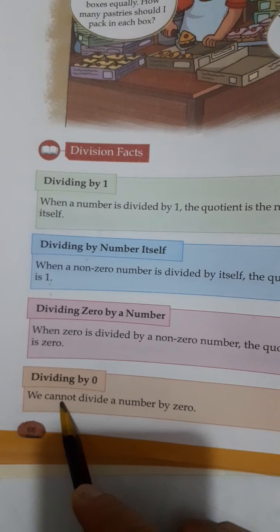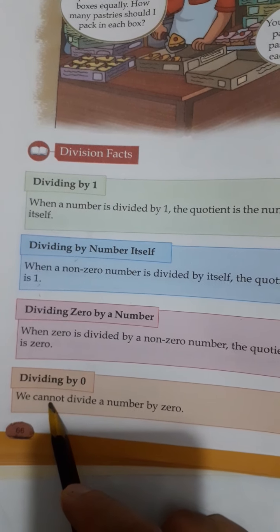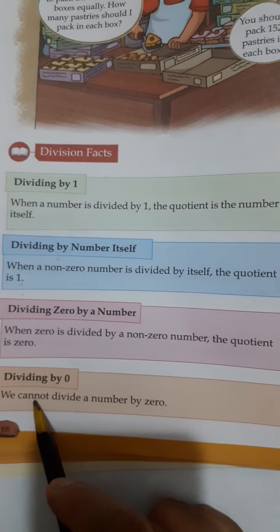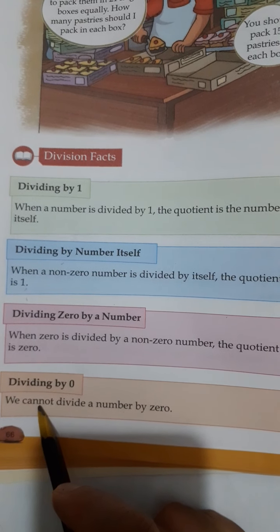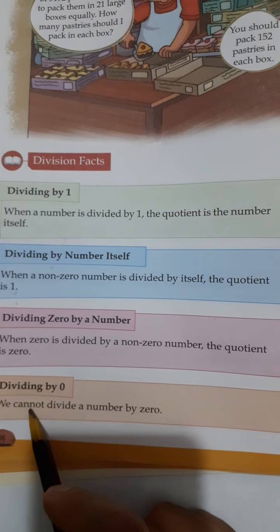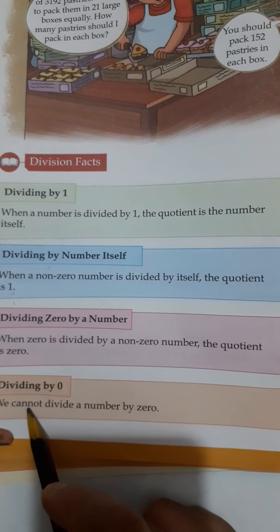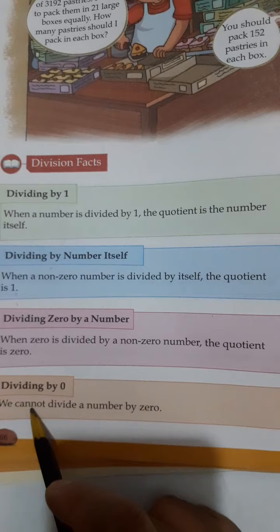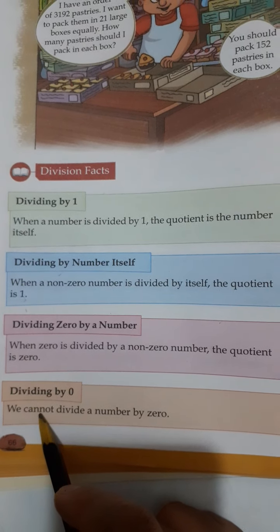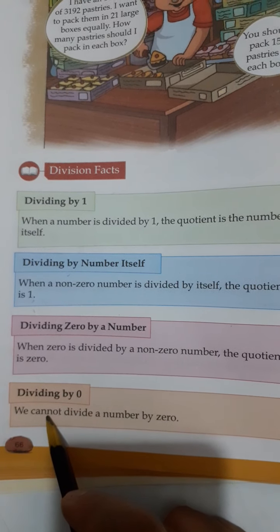Now, dividing by 0. When you divide any number by 0, the answer should not be defined because we cannot divide any number by 0. So, if the question arises that you can divide any number by 0, it cannot be possible because 0 is not a number, it is simply a 0.